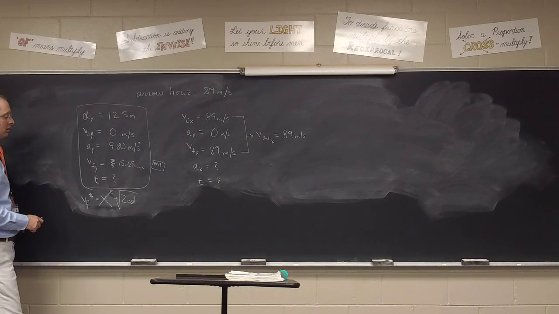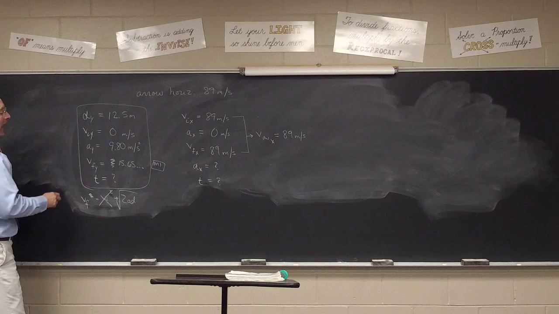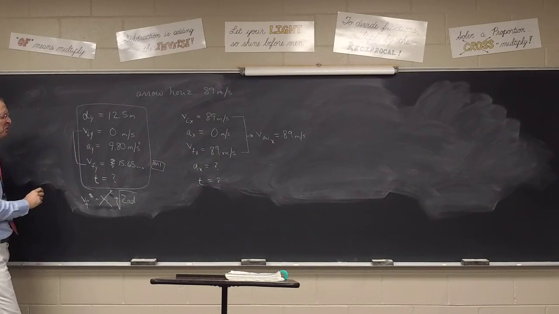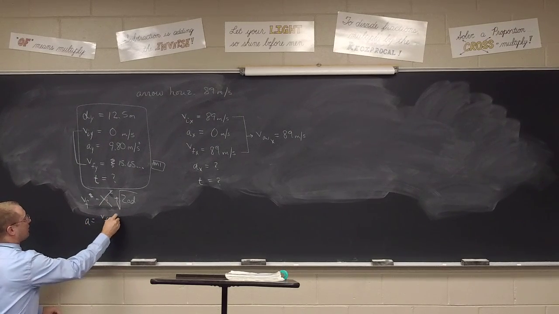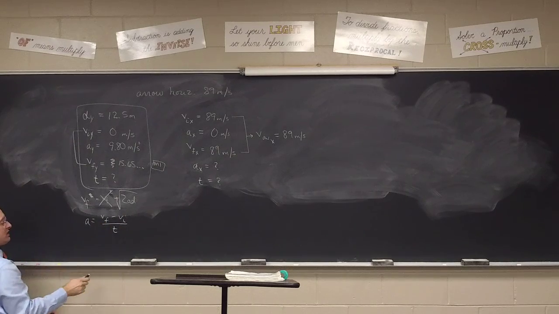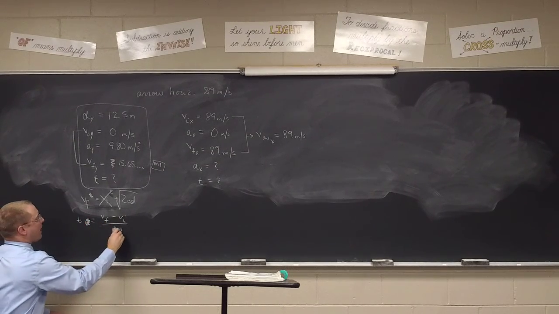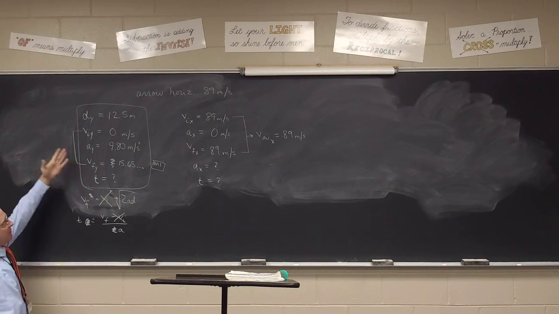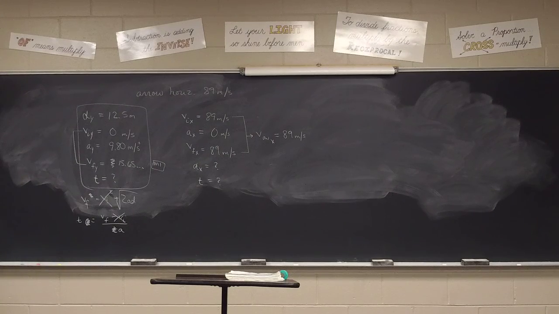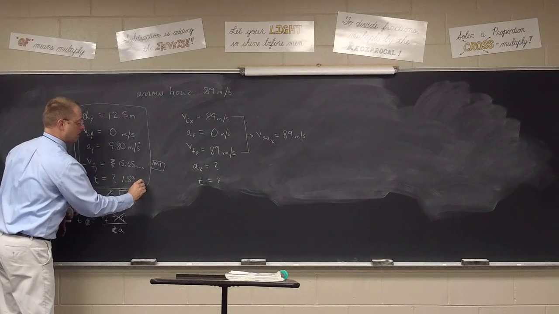We can do the average velocity equals d over t. I could average these two. That could work. I could do it a little easier, though. A equals vf minus vi over t. Yeah, definition of acceleration, and then alternate. That way, I just keep whatever's on your calculator right now, or in memory, and just divide by the 9.8. It's fewer calculations that way. And you should have the 1.597 seconds.